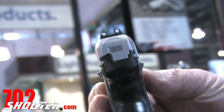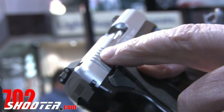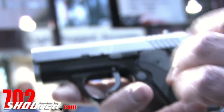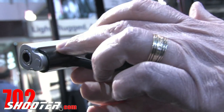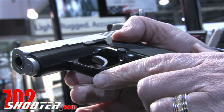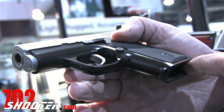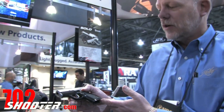Those are made out of steel and they're mounted in machine dovetails. It also has deep serrations, so you're not going to have any problems in operating the slide. The slide itself is made from stainless steel, as is the barrel, and the frame is machined from a solid block of aluminum. It's 7075 aluminum, the same kind that we use on all of our 1911 pistols, so we've been working with the same materials for many years, and we know they'll stand up to all the recoil that this is ever going to produce.